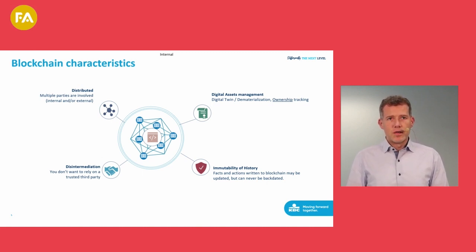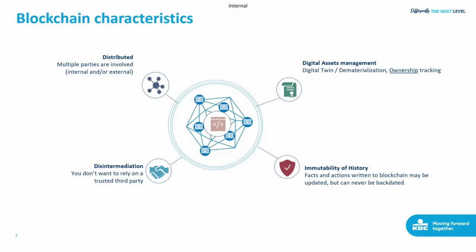Now, if we break it down into the benefits, blockchain means this is distributed. The nodes where all the transactions are recorded are distributed amongst multiple parties. You can have disintermediation. Because if you have the node that is connected to each party, you don't need an intermediary, so your payment flows can go more efficiently. You create an immutable history. You have an audit trail provided by the blockchain which cannot be broken. And of course the most important part is the digital asset management, because you can create a digital twin, you can create a euro on blockchain which can then change ownership, which is protected by the blockchain. So these are, in short, the benefits.